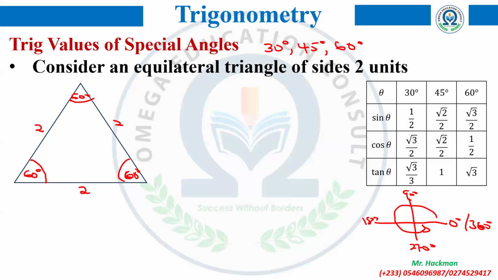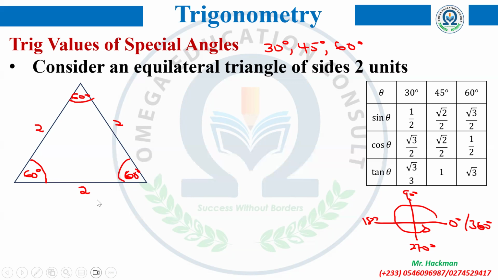As simple as that. This one should be quite basic, JHS. Is my point well made now? Very good. It's the measure of the size that can change, but for convenience's sake, we are taking the size to be 2. It could be 1, 1, 1, and the angles will still be 60, 60, 60. If it is 3, 3, 3, the angles will still be 60, 60, 60. But for convenience's sake, we are going to go for 2. In further studies, you will know why we selected the 2 units.